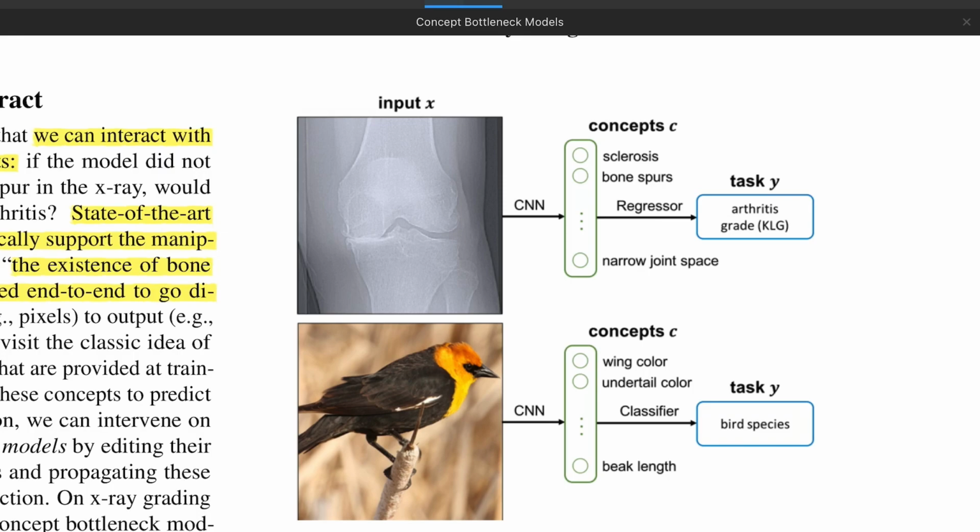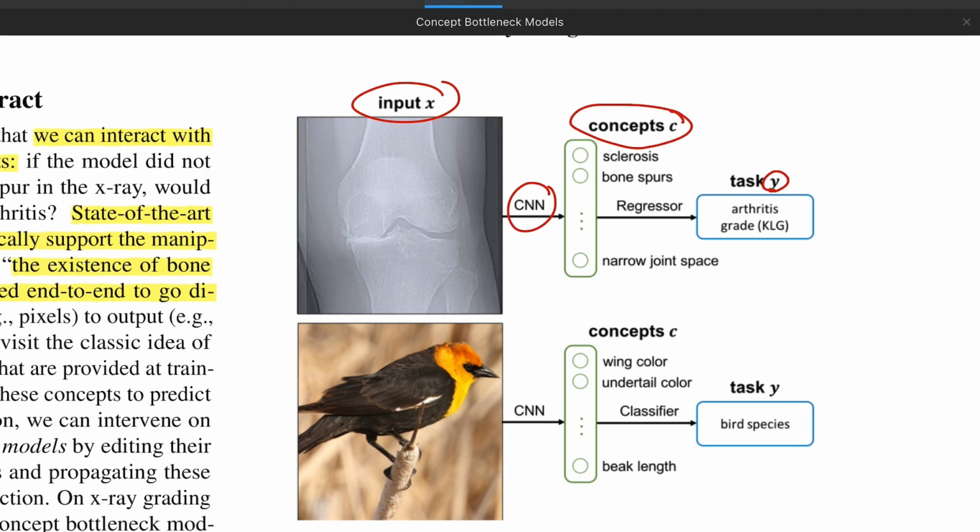And let's look at this figure. And we see here that we have the input, and essentially the model is composed of two parts. We have like a normal CNN, but instead of predicting the actual prediction, we have an intermediate, call it representation, which is based on concepts.